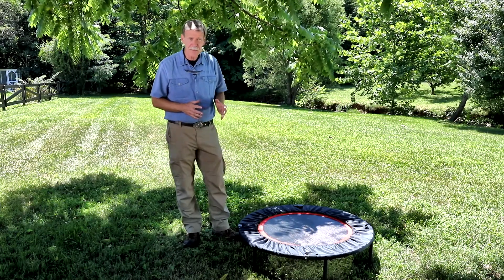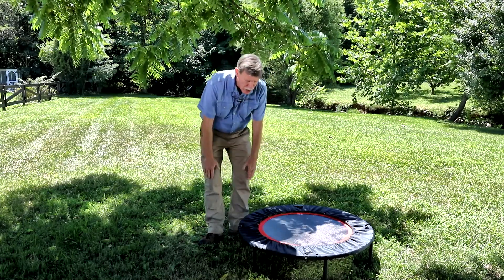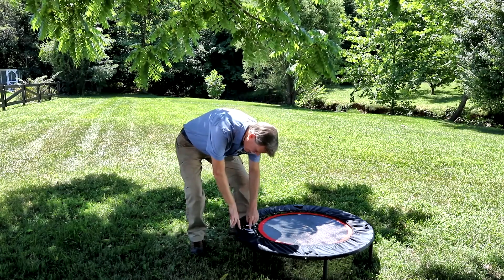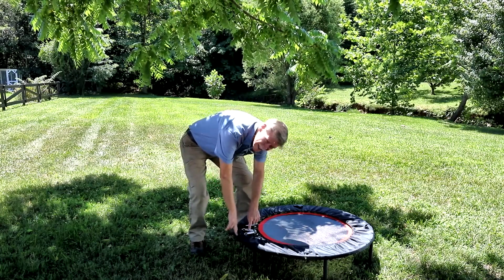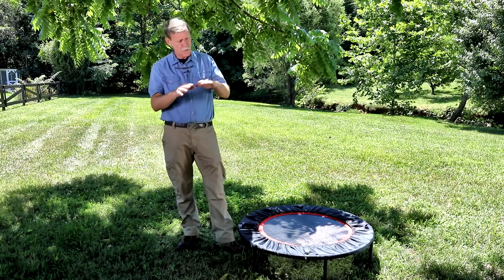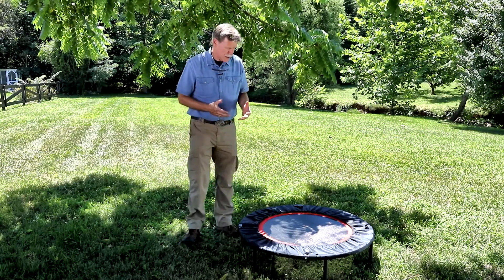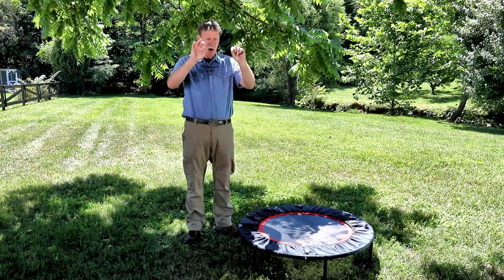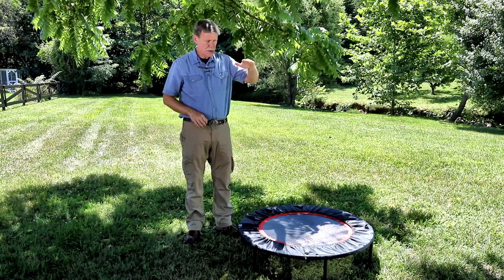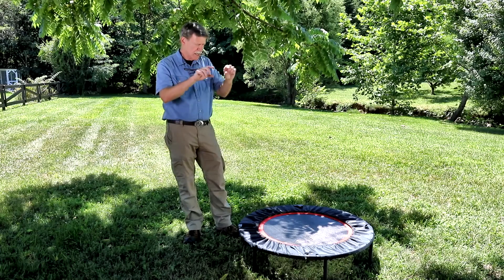One key is to make sure you have good springs. Without proper springs, it can cause challenges on your knees, hips, joints, and organs. You want a spring that tapers — kind of like a football — wider in the middle with ends that taper. Think of old rocking horses with springs bigger in the middle and smaller at the ends. Some cheaper mini-trampolines have a totally rectangular spring, which pushes you back much faster and gives you a hard bounce instead of the soft bounce you get with a tapered spring.